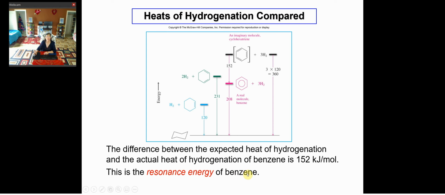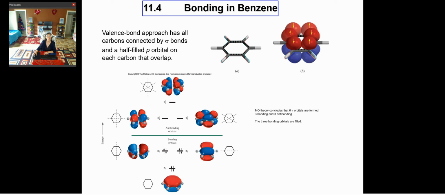Again, what does this mean? This means your benzene is a stable molecule. You don't really have double and single bonds alternately occurring. It's not a triene. You are going to find a pi bond. We are going to show you the molecular orbital theory related to 6 pi bonds. Also, valence bond theory says the p orbitals, which are not hybridized, will overlap. The unhybridized p orbitals will overlap. So this is about the bonding in your benzene.